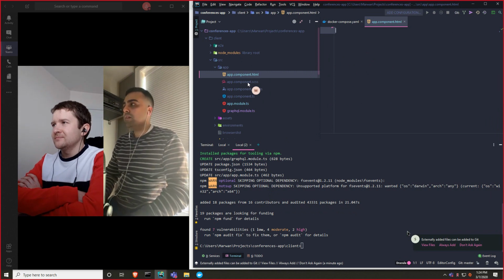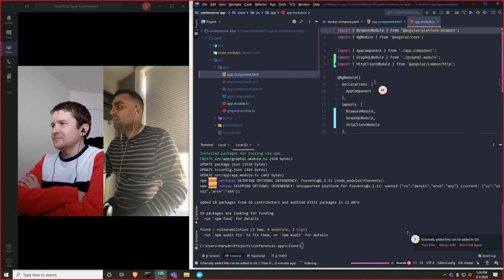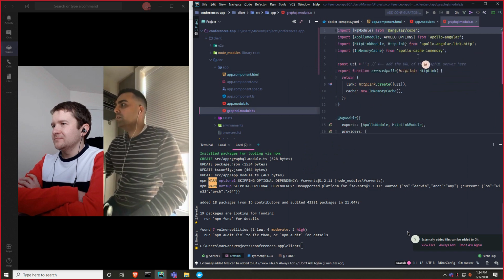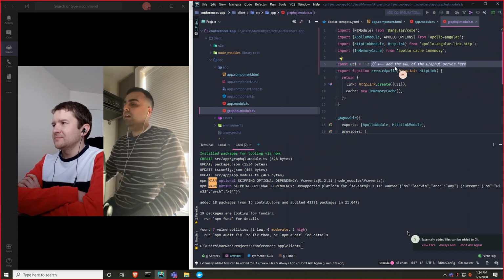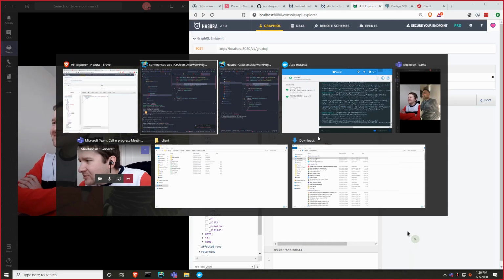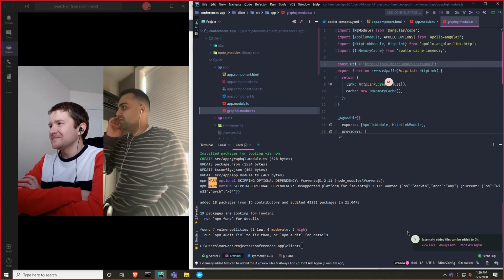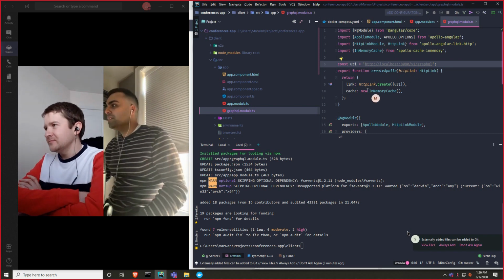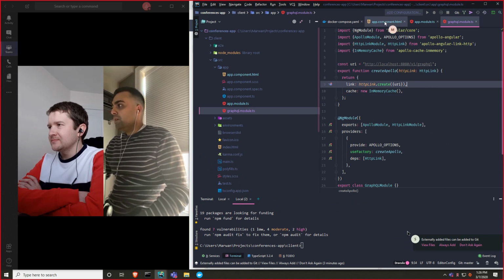So first things, from an Apollo perspective, we go to the app module. Actually, no, there's a GraphQL module, which has the URI for the GraphQL server. This is the first step to hook up our Apollo GraphQL to our current GraphQL server. I got the URL. It's v1/GraphQL because I was doing v1/API, which is not right. Okay, so now I have the URI hooked up.